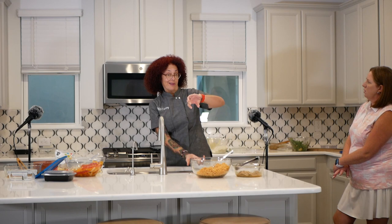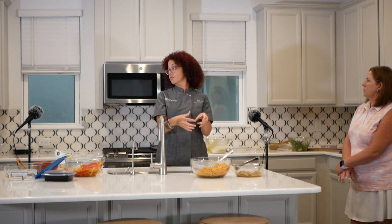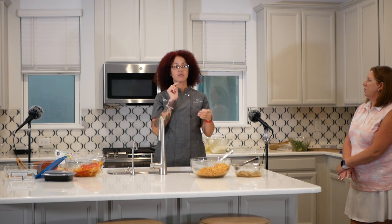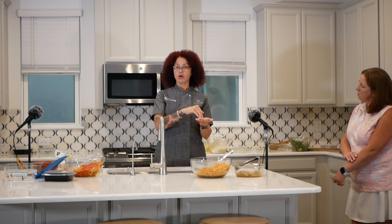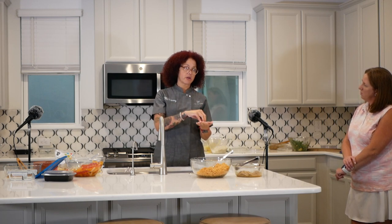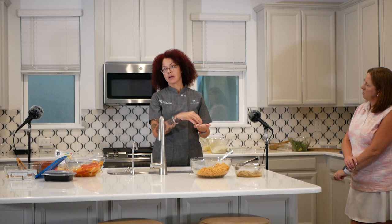If you're using the blender the other way, then onions go in first. Whatever has more water, you put that one closer to the blade. But all you do is blend that up, and the sofrito could go a long way. You could marinate meat with it, but you could also use it as one of the secret ingredients to Spanish rice. So it's oil, sofrito, tomato sauce or tomato paste, and then you add whatever you want to accompany that.